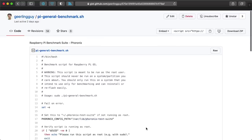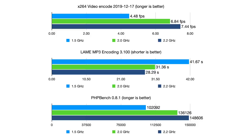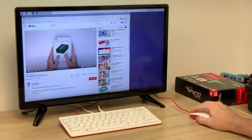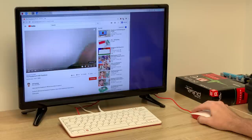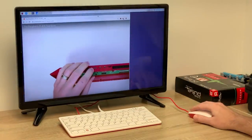I also ran a set of Phoronix CPU benchmarks — specifically the benchmark I run on all my Pi 4s — and here are the results at 2.2 GHz compared to an actively cooled Pi Compute Module 4 running at 1.5 and 2.0 GHz. Performance scales pretty much linearly with respect to clock speed, which is to be expected with the exact same CPU. I did some informal testing with YouTube and found that playing back videos at 1080p was much more enjoyable at the 2.2 GHz clock, though switching between fullscreen and windowed playback was still a little bit slow.